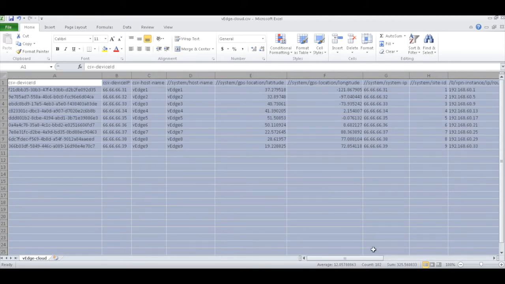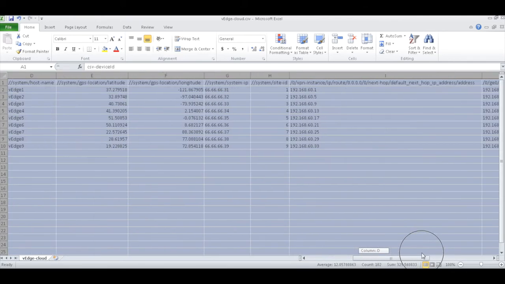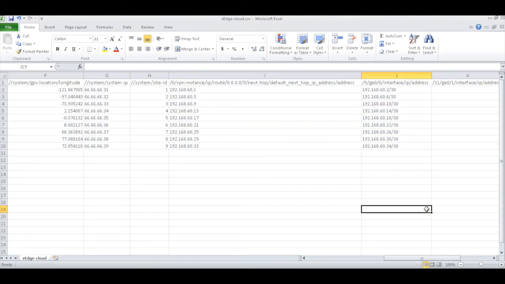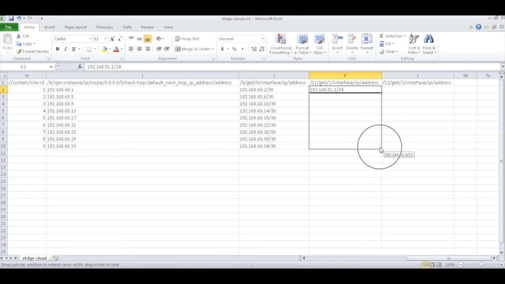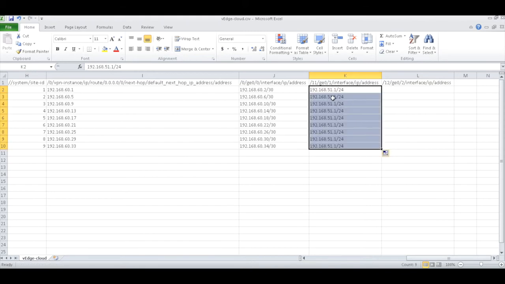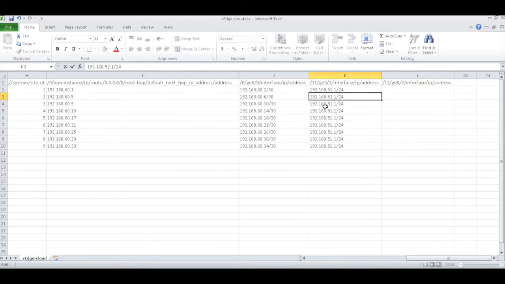And here we'll have to update the details for the two service VPN interfaces, which is service VPN 11, which is G0/1 interface, and G0/2 interface IP addresses. So let's quickly start this. It's just 51/24. I'm just going to change the IP address for each VH.